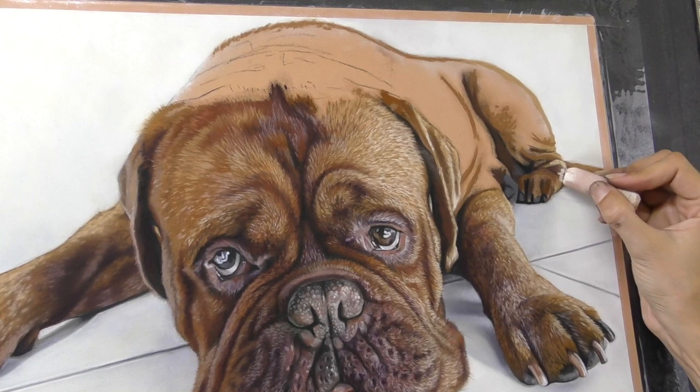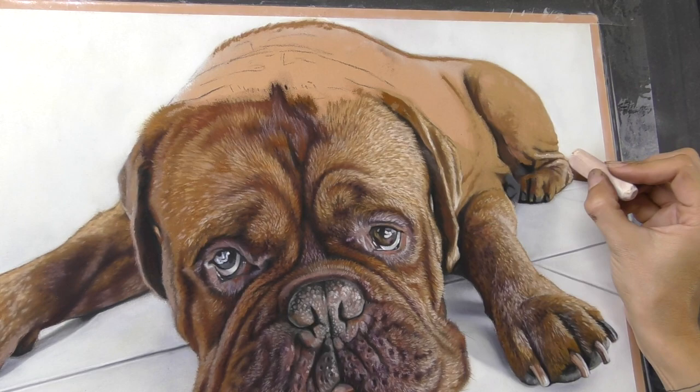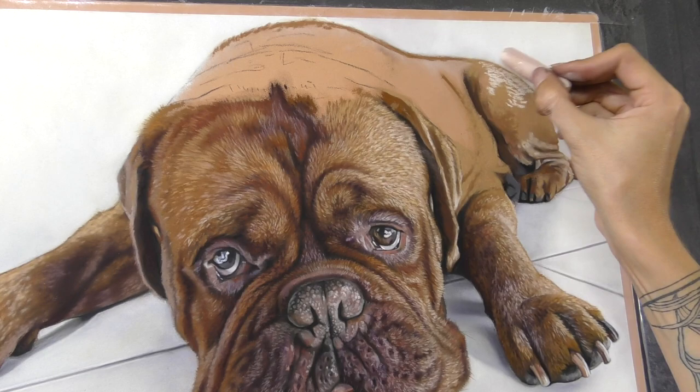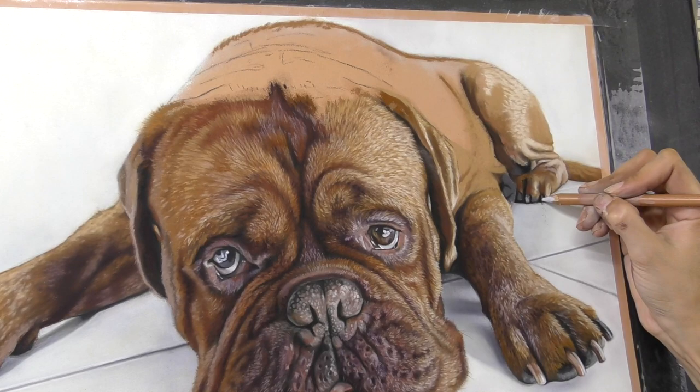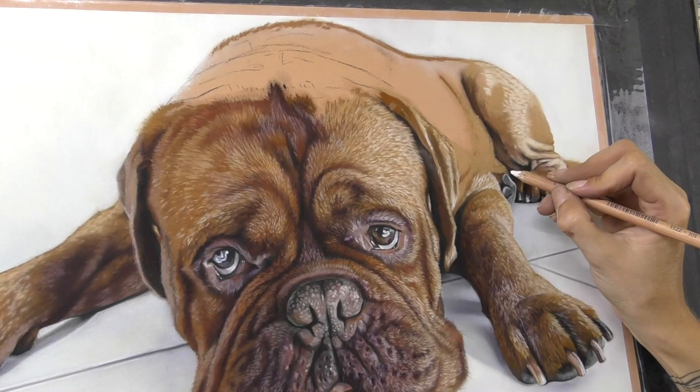Now I can be a little bit more painterly, a little bit looser in the background parts of the dog. And that's really going to help keep our focus on the face mainly. And again, give that sense of depth within the portrait, just like with the tiles. So I work much quicker on the rest of the body. Not worrying quite as much about individual hairs.